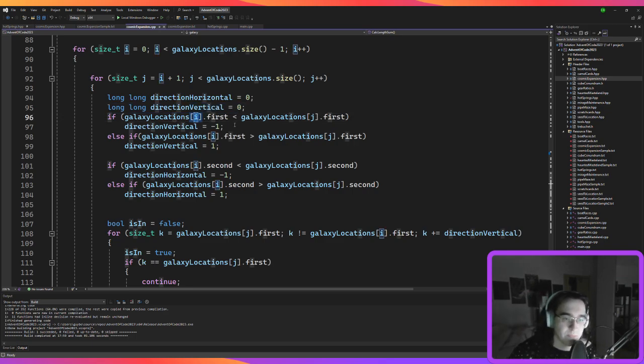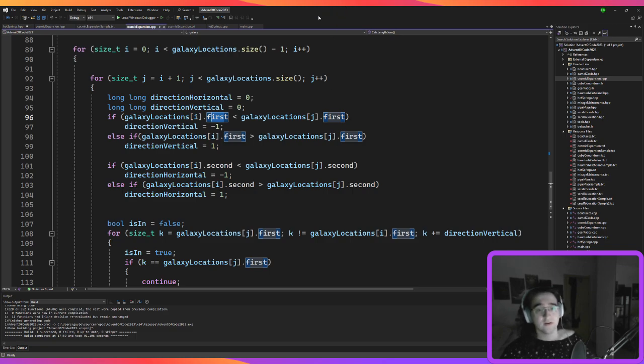Now, if my first galaxy, galaxy at I, I'm comparing all the others to I right now, right? So first is X, the vertical distance. I'm just asking if it is lower.